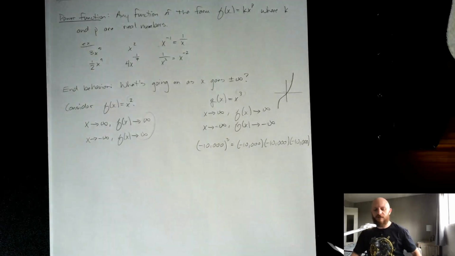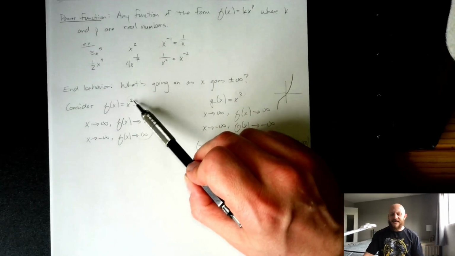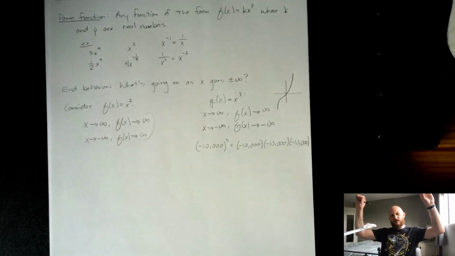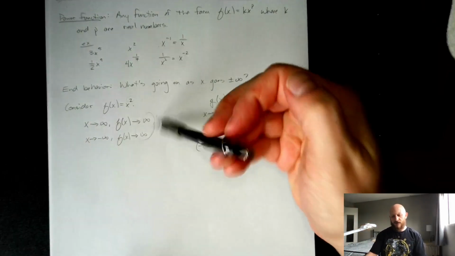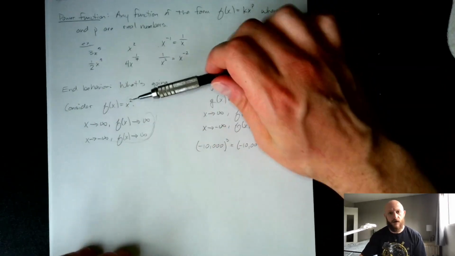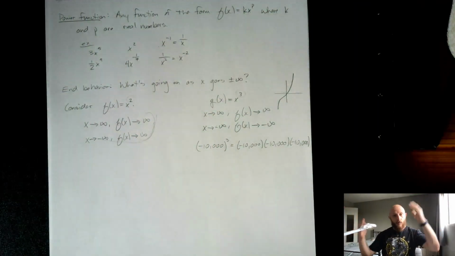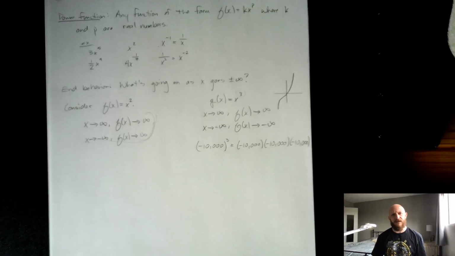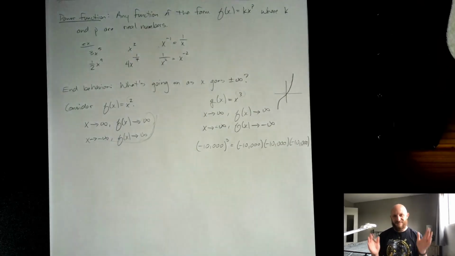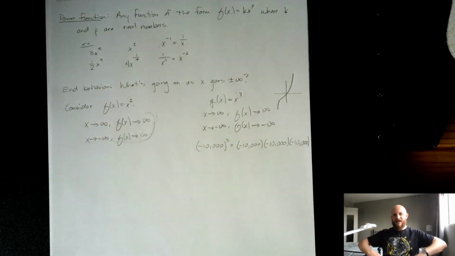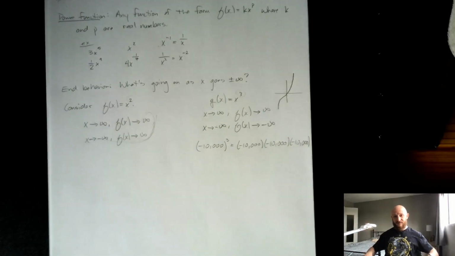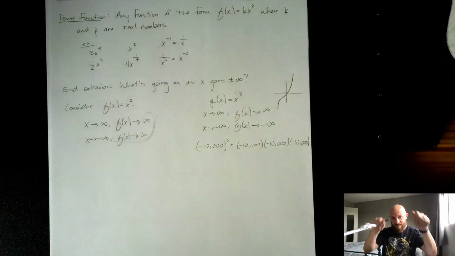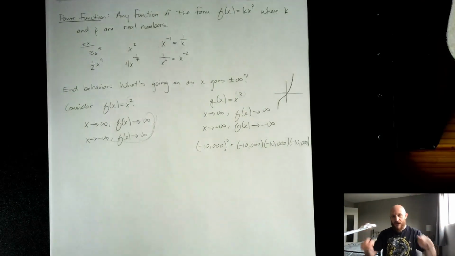because it mimics itself. In particular, if you have an even degree power function, then the endpoints are always going to point in the same direction. Just like what happens with x squared. The endpoints point in the same direction, whether that's positive infinity or negative infinity. Because what's the end behavior of negative x squared? Well, it's the same as the end behavior of x squared, but it gets flipped over the x-axis. So instead of going to positive infinity, now it's going to negative infinity. But in either case, the endpoints of an even function are pointing in the same direction.